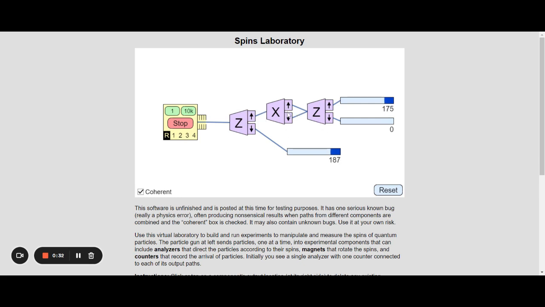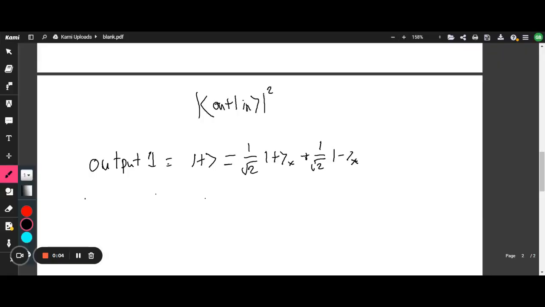So let's see why this particular situation gave us a logical result, and the previous result gave us an odd result. So continuing on with the second experiment, we'll start off with the same process as the first. So the first output is the same, spin up in the z direction, but the output of the second analyzer changes. We find that it is the two beams, spin up in the x direction and spin down in the x direction, combining in the third analyzer.